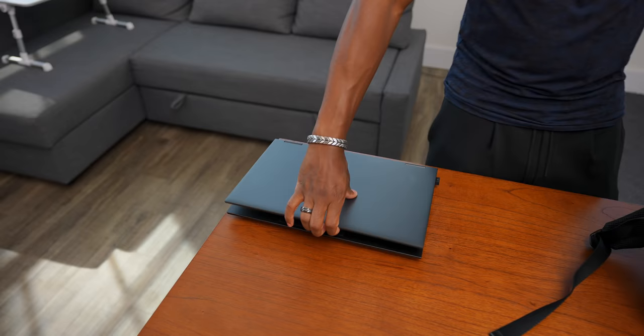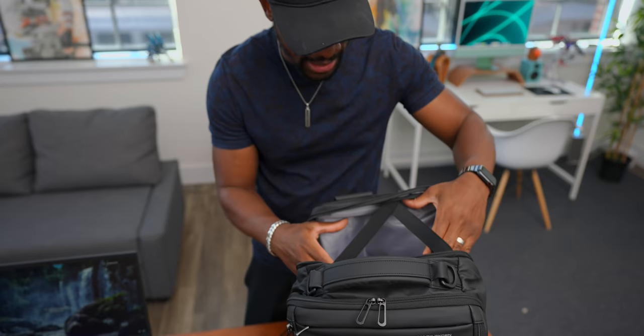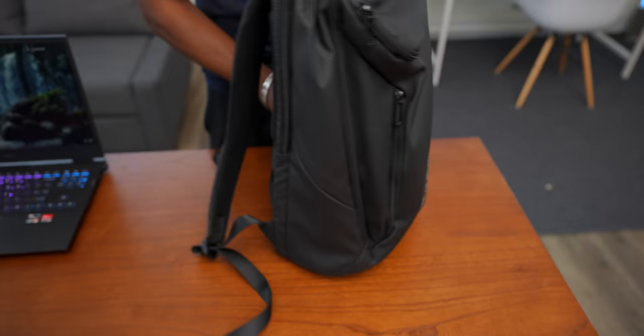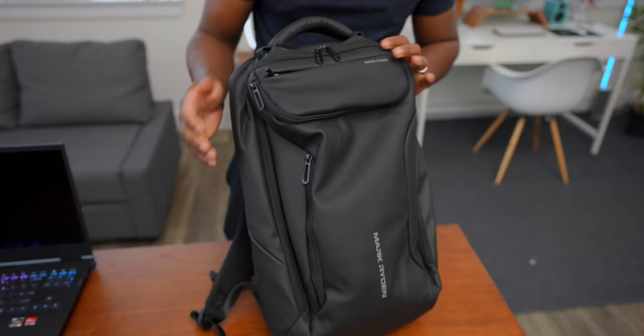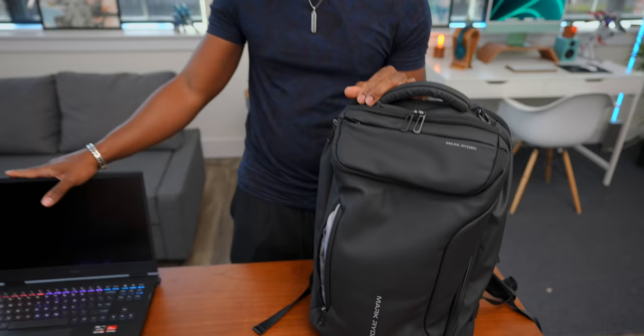The backpack itself has nice straps to keep the laptop safe, and you can add a book or tablet in another slot while still having the big main pocket. In the back there's a hidden compartment — nice and padded — where you can throw things you don't want anyone to have quick access to. The front has a few compartments: you can hold things like the laptop charger in one side. I forgot to mention the OMEN 16 has about nine hours of battery life, which is very realistic for working on school projects.